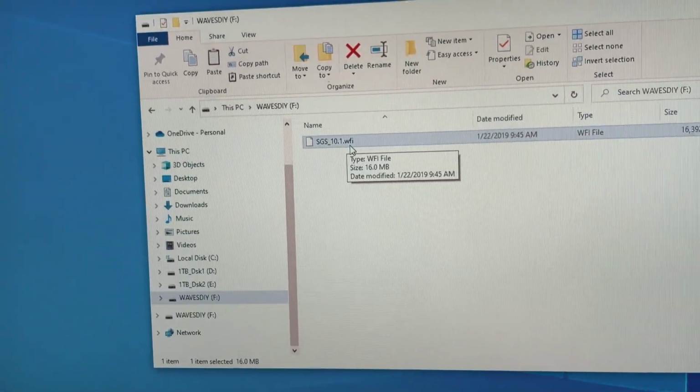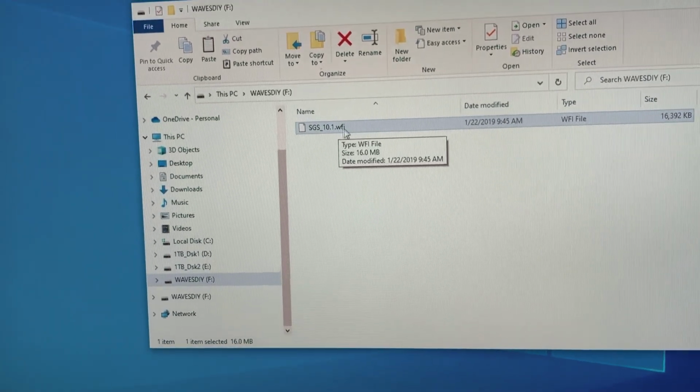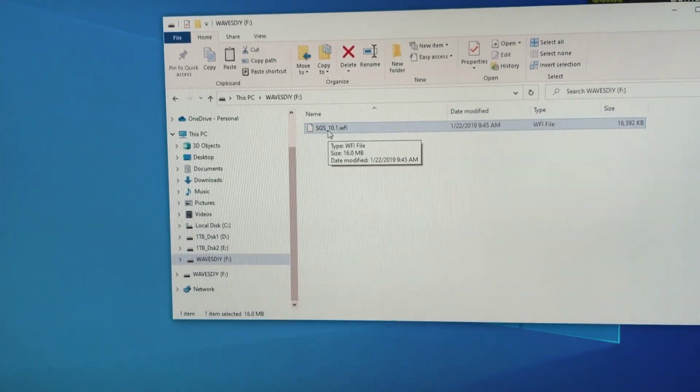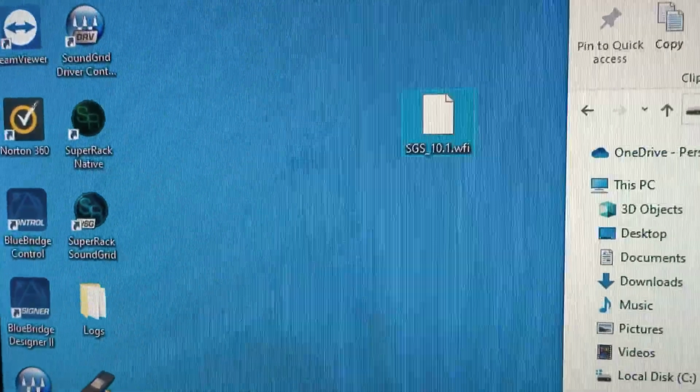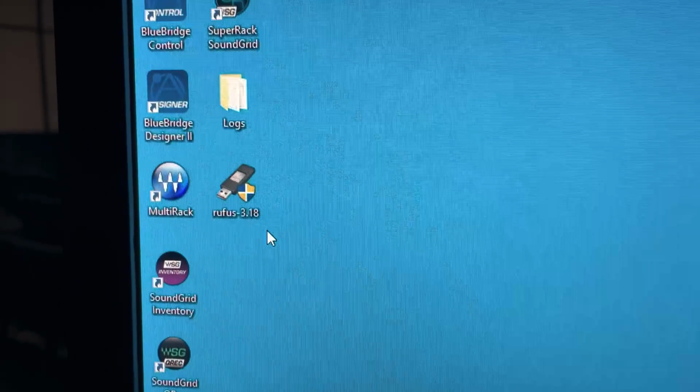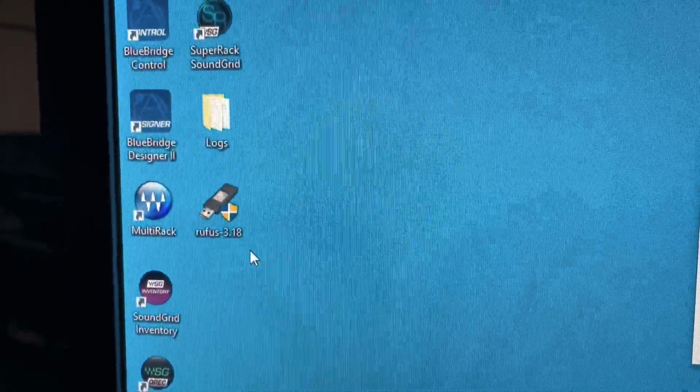If you have a version 13, this will be 13 point whatever, but it is the WFI that we copied off the console. So I'm going to just go ahead and drag this to the desktop so we can copy it there. Once we've done that, we want to download a program called Rufus, which you can download at rufus.ie.